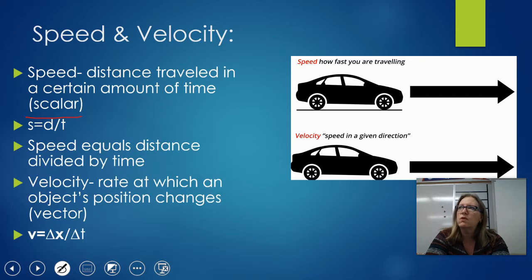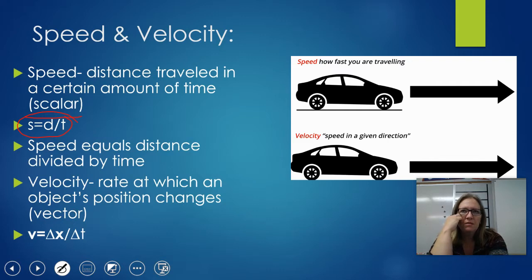So, I can drive my car home at 45 miles per hour. That's its speed. And what I'm actually doing is figuring out how much distance I traveled in a certain amount of time. So it's distance divided by time. That's this formula right here, okay?